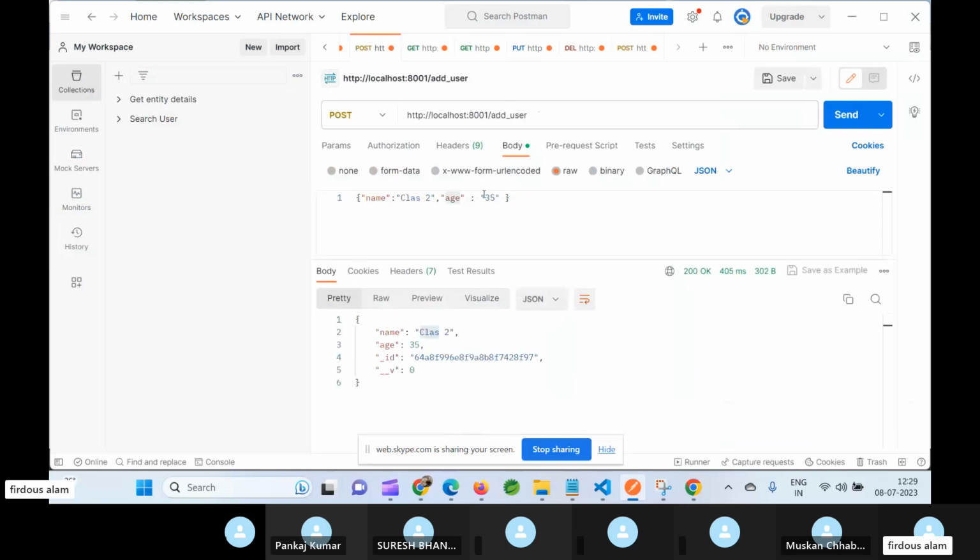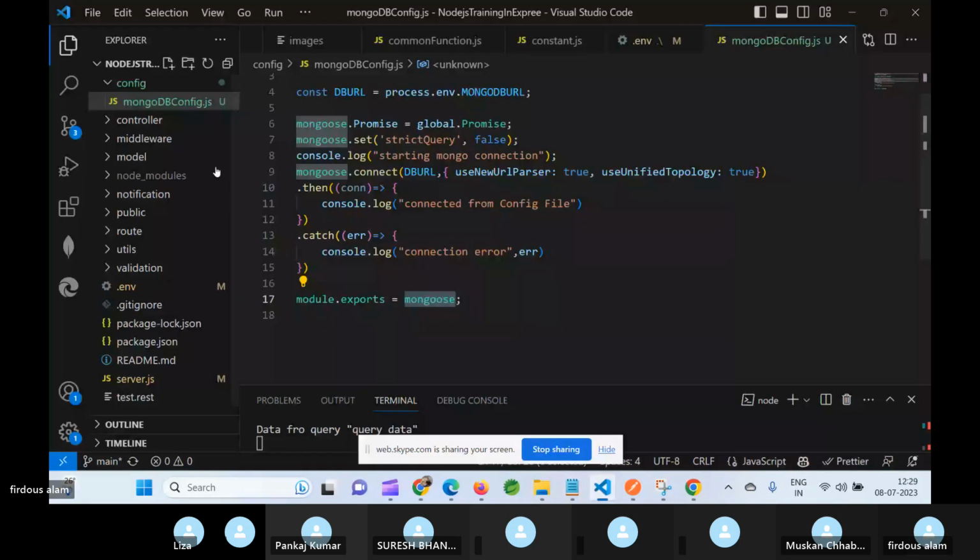You can see here I have sent it with double quotes. Double quotes in JavaScript mean it's a string. But since strict mode is false by default, Mongoose converts it. You can see in the response I am getting 35 without double quotes, because in my schema I have declared that age should be a number.